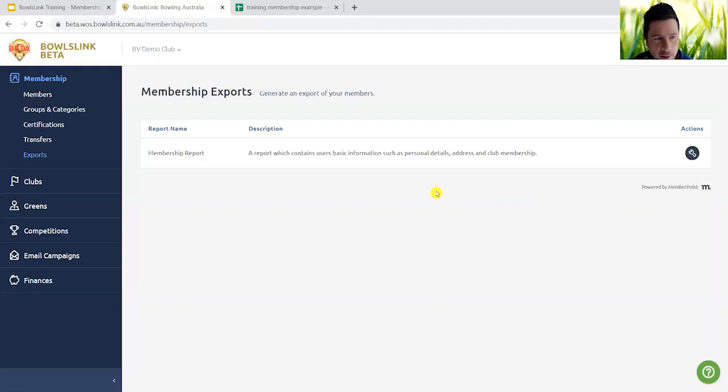So that'll involve competition as well. So it could be competition results. It could be I want to report on just all my umpires or just my coaches. So all the states and territories are putting their request lists in at the moment of what reports they would like, and the developers are going through the process of adding that to BowlsLink. But it is going to take some time because they want that reporting system to be spot on and ready for our members to start using.